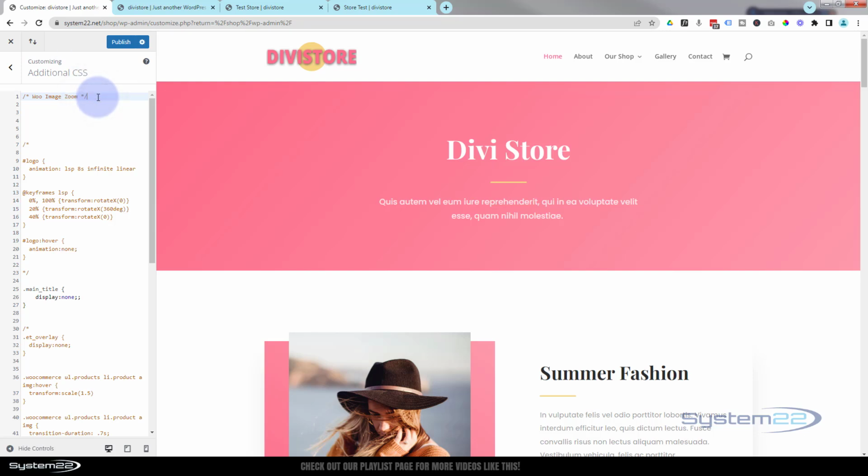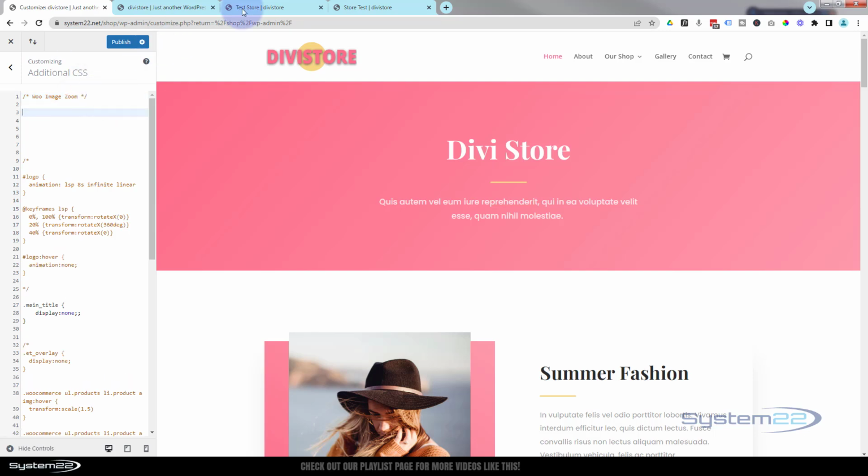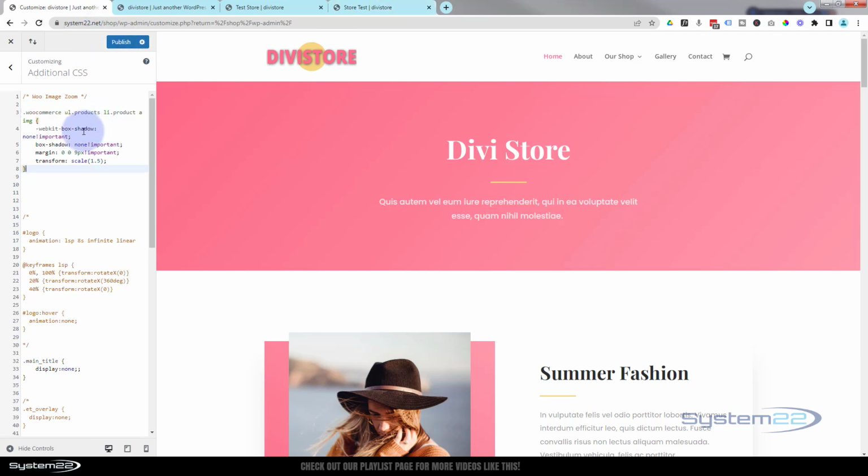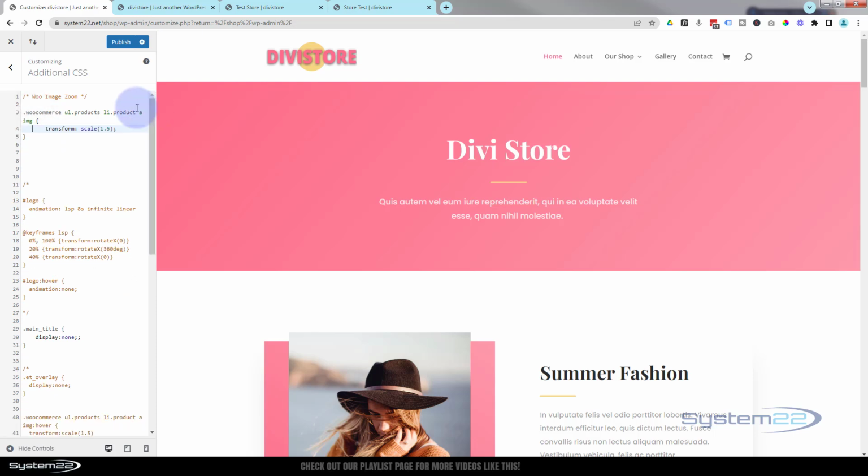Now I'm going to drop down. I'm going to paste that code in that we just copied from the browser over here. Control V to paste. And we can get rid of anything that we didn't write there, which is everything apart from the transform scale. But I only want this to happen on hover. So right after the image right there, I'm going to put a little colon.